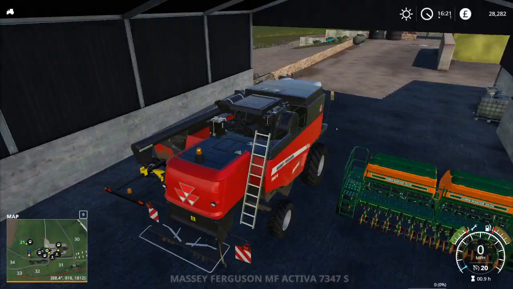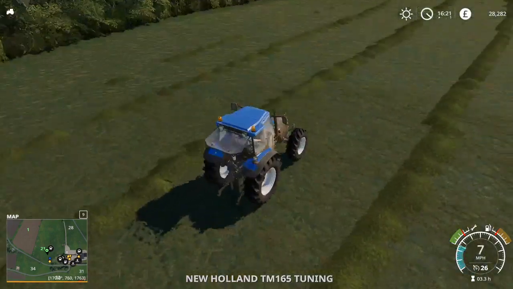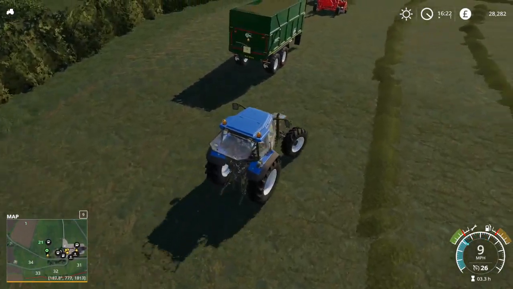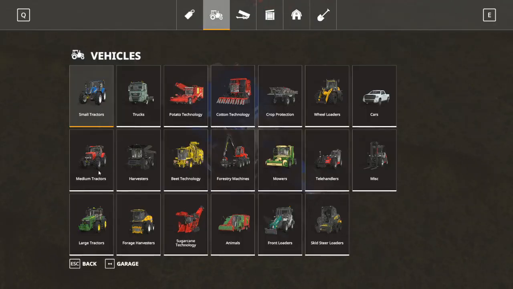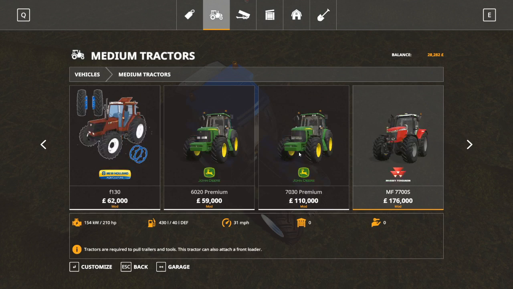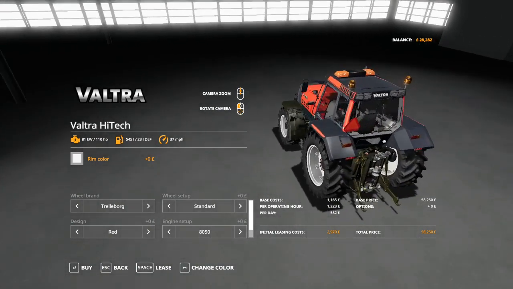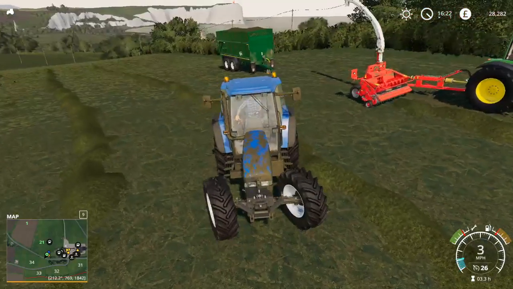Right. Turn that off. Where are you? The 135 is broken. Why don't you put a front loader on the New Holland? Because it doesn't have one. It's in medium tractors. What, I've got a mod, have I? Ah, you mean this? I'm pretty sure this one is broken. I think the updates have killed it, so we won't be getting that.